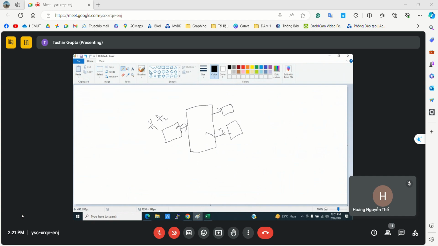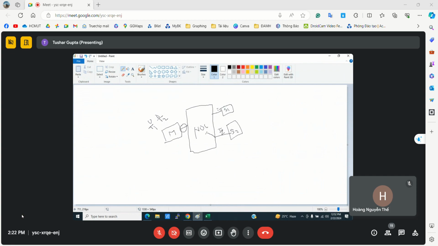Okay, so we have this master, we have this NoC, and we have two slaves, S1 and S2. The master is generating two transactions, T1 with ID 0 and T2 with ID 0, both having the same ID. Now T1 is going towards slave 1 and T2 towards slave 2.